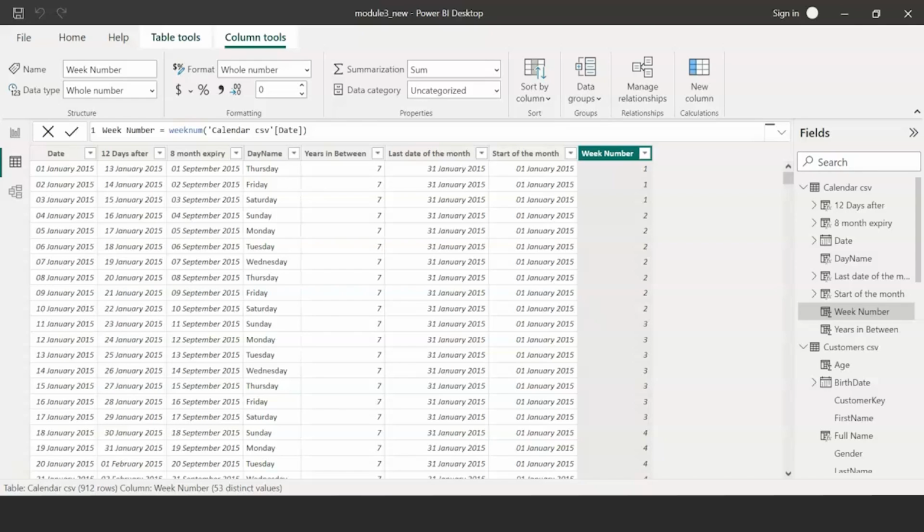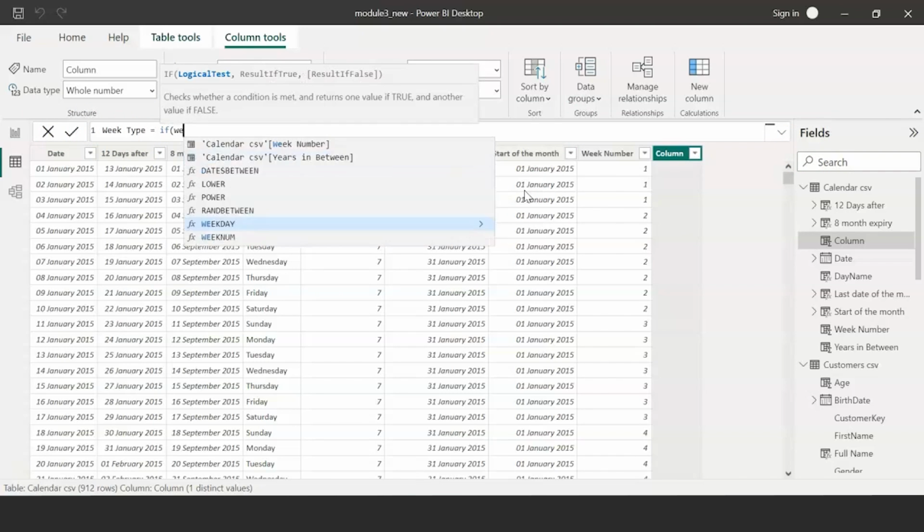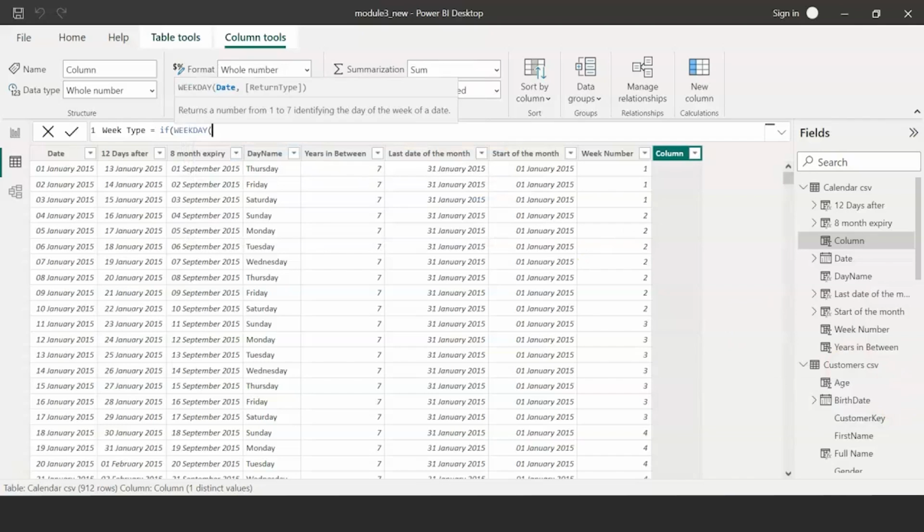Now another very good example is whether the day is a weekday or a weekend. So it's a week type. I'll put an IF condition and there is a function called WEEKDAY and I'll pass the calendar date.